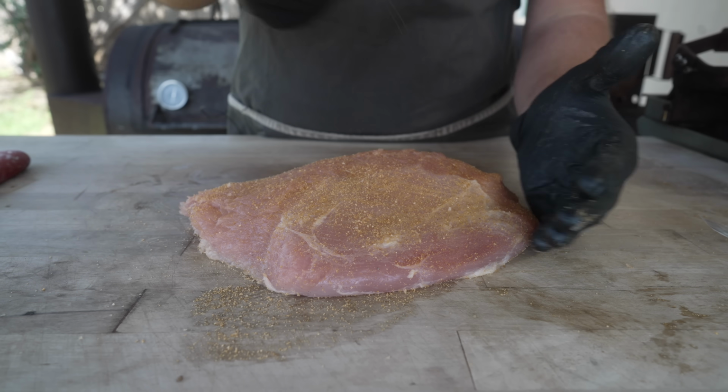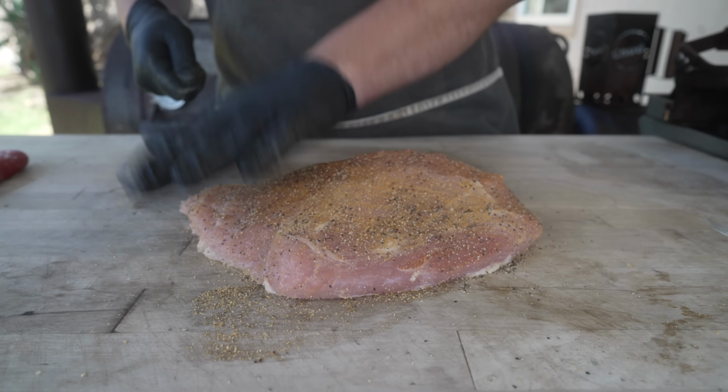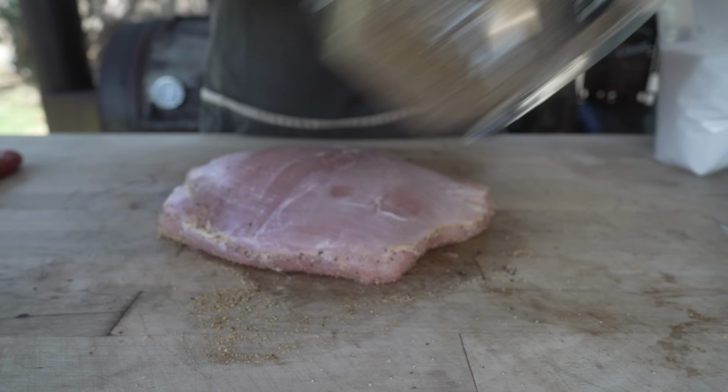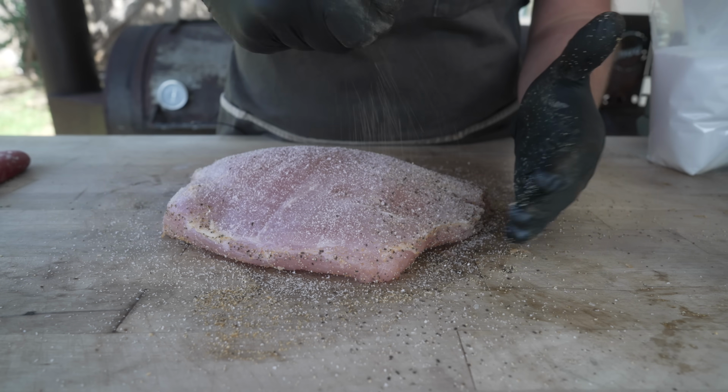Nice little coating of secret salt, and then we're gonna go down with some 16 mesh black pepper. Not too much. Go ahead and flip that over. And then on the top side, we're going down with some kosher salt, some more 16 mesh black pepper, and some granulated garlic. Nice, healthy coating. Beautiful.